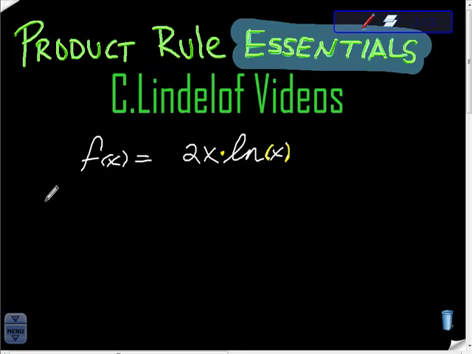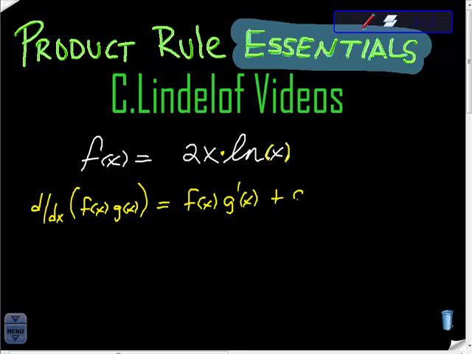So here's what the product rule says. d/dx of a composite of one function times the other is equal to the first function times the derivative of the second function plus the second function times the derivative of the first, or vice versa. It doesn't matter. I hear teachers get all hung up, saying this one has to go first. It doesn't matter. And if they ask why, the answer is 2 plus 5 is 7, and 5 plus 2 is 7. We have the commutative property of addition. As long as you have function, derivative, other function, other derivative, you're in the money. Don't sweat that too hard.